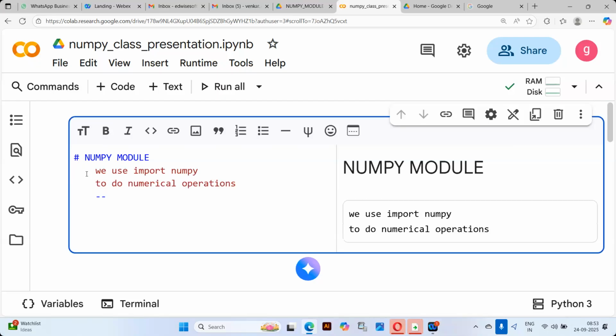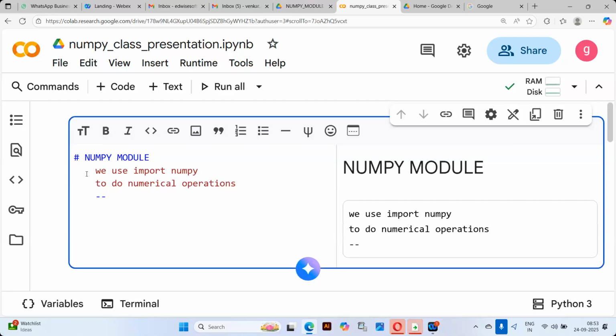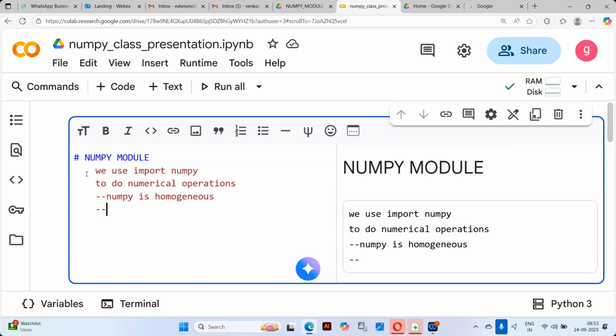And NumPy is basically homogeneous rather than heterogeneous. There will be the list and there will be NumPy, the two important models actually. So these are the collections we can say.